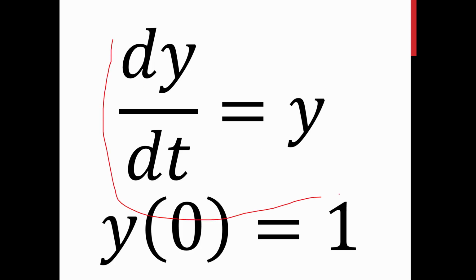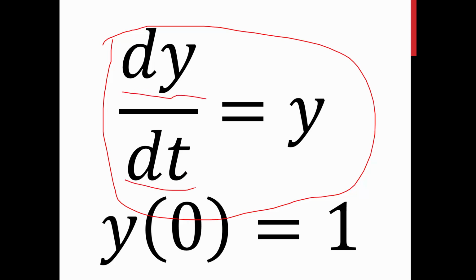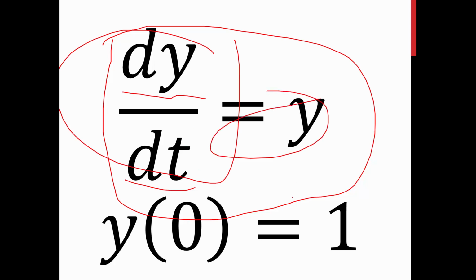dy/dt equals y. What? What's that supposed to mean? So I'll try to put this in simple terms that you've come across before. Position and velocity. In this equation, let's let y represent position in miles and let t represent time in hours. I just explained that velocity is the rate of change of position with respect to time. So we can read this differential equation as velocity is given by position. So if we're 1 mile from the origin, we travel 1 mile an hour. And if we're 2 miles from the origin, we travel 2 miles an hour.